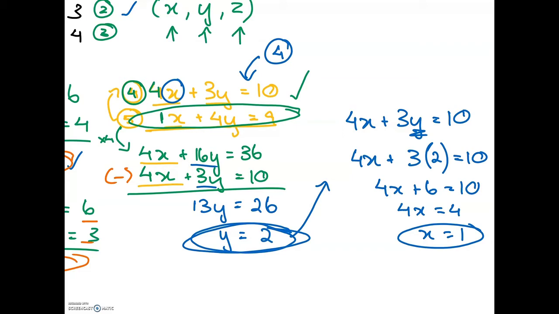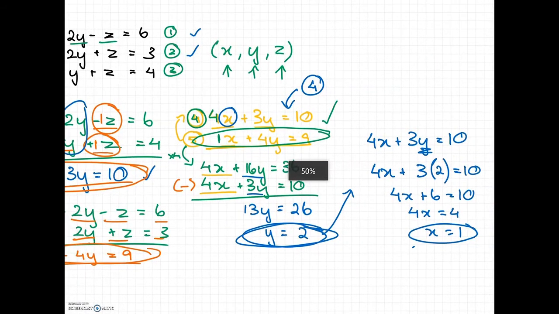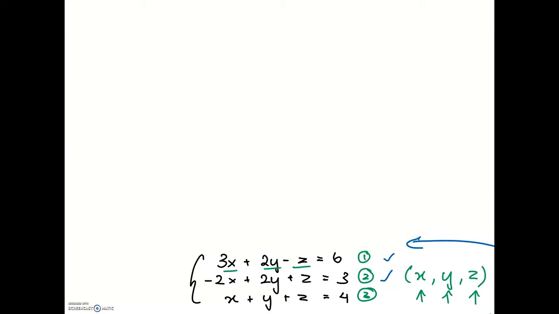So we still need to figure out z. To figure out z, we can basically substitute the values of x equals 1 and y equals 2 back into our first equation. So up here we have our original equations. Now we know that, let's bring it up here. So we know that x is equal to 1 and y is equal to 2. So let's take our first equation, this one over here. Let's write 3x plus 2y minus z is equal to 6. Let's substitute x as 1 and y as 2.